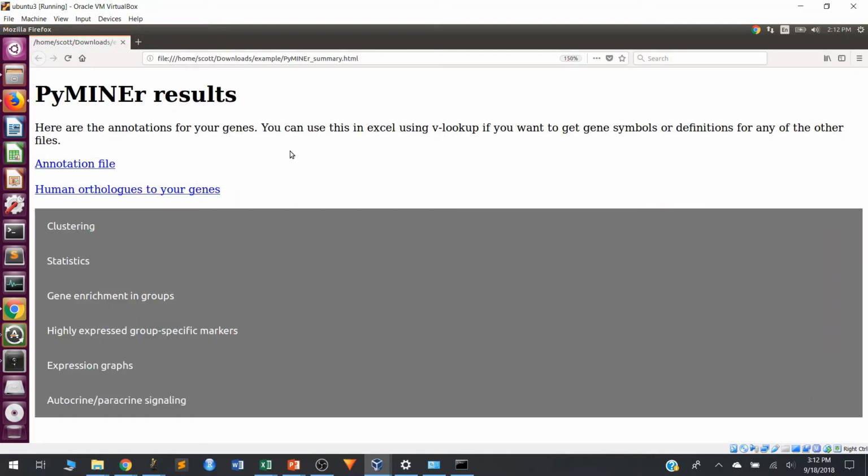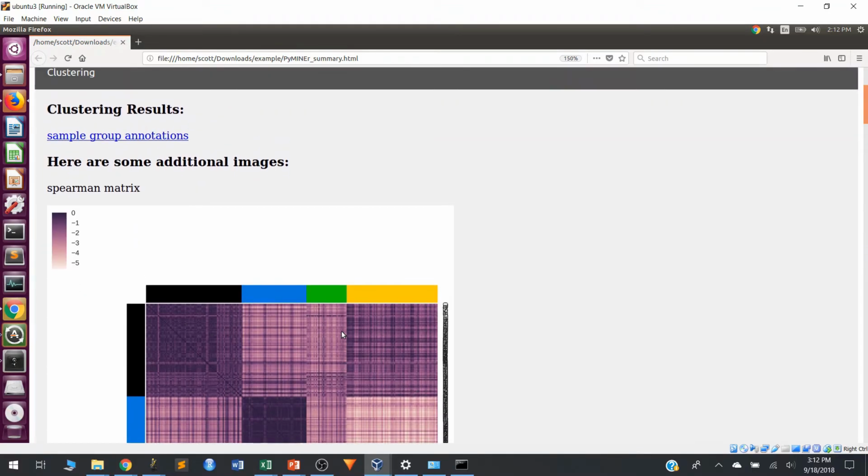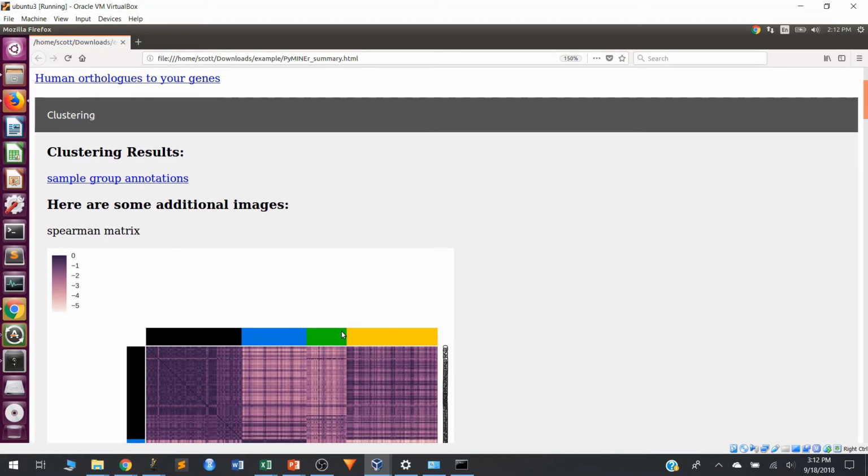Okay, the next thing that you'll find is some plots that are made by the clustering algorithm. So the clustering in PyMINEr by default uses over-dispersed genes contained in your data set and uses a z-score cutoff of 0.5 for the residuals of the locally fit curve of the regression, using a lowess regression model of the over-dispersion plot, which is the variance versus the mean expression. But that's a little bit in the nitty-gritty. If you're not into clustering, you don't have to necessarily worry about it.